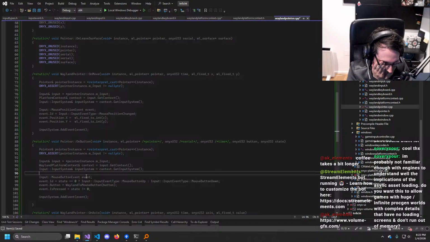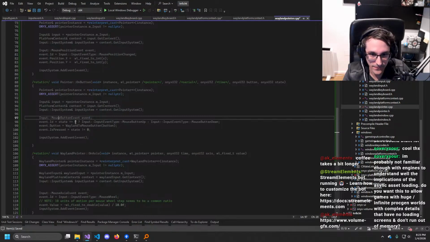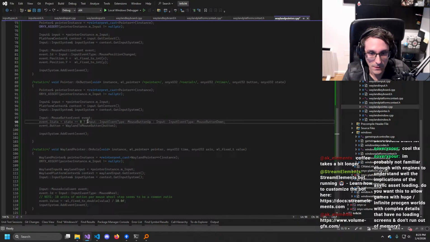Hard maybe. No, I think it's better like that. I had to reconfirm that again, but I think it's better like that. That would be state. Input button state.